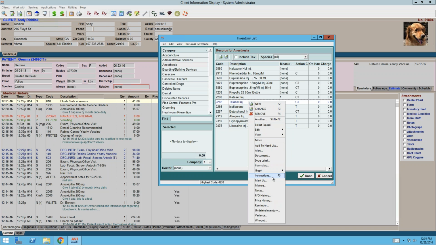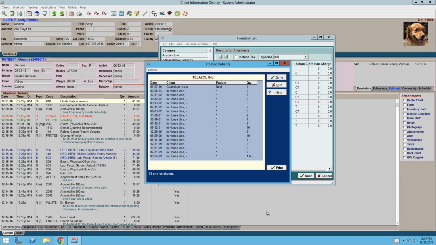You have instructions, which would just be invoice instructions that would print out on your invoice every time you dispensed this item. You have your PO history, so you would be able to see the order history of just this individual item and the price history of just this individual item. Your undelete option is what you would be clicking on to start undeleting an item if it ever got deleted. And I'm going to come back to variants, but your who got is going to just show you a list of everyone who's ever gotten this code as well.